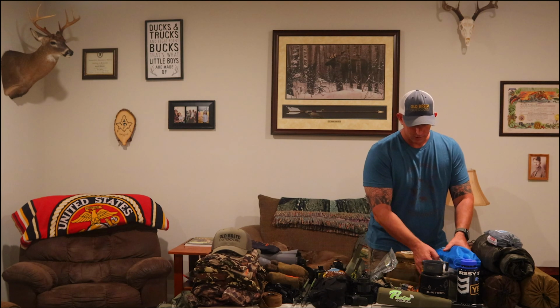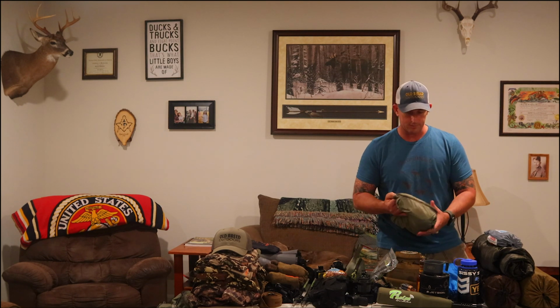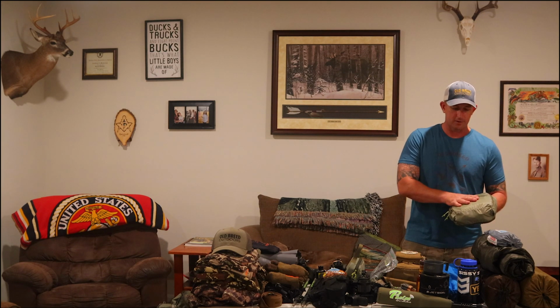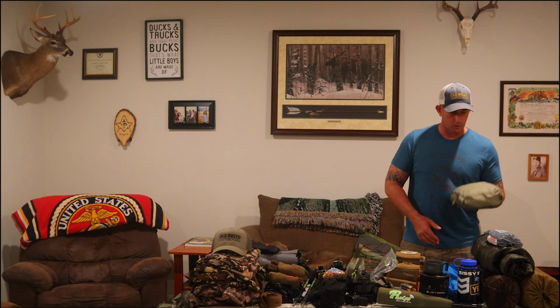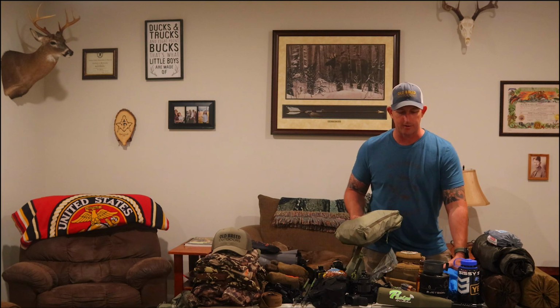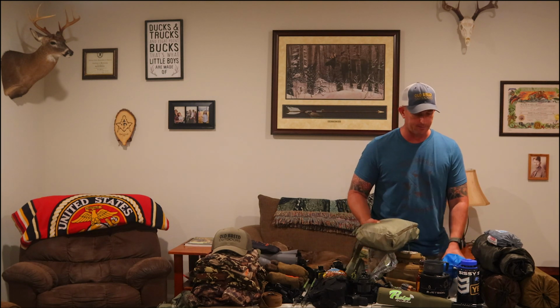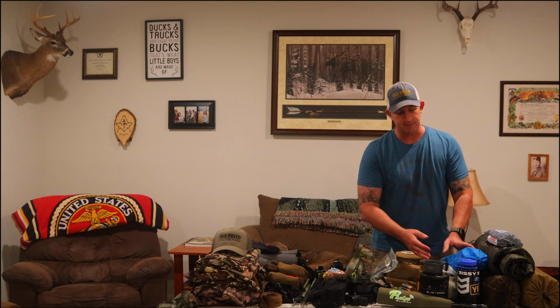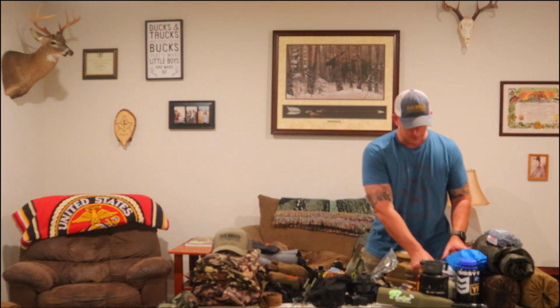And along with water, we've got the first aid kit. So you already saw that video, or if you haven't, go check it out. But here's my first aid kit. A little bit hefty, but it's probably one of those things that you're better off carrying the weight. Skip on weight on something else so you have a good first aid kit. And that is a stripped down first aid kit. It's not full of the big bottles and everything, as you'll see on the other video.